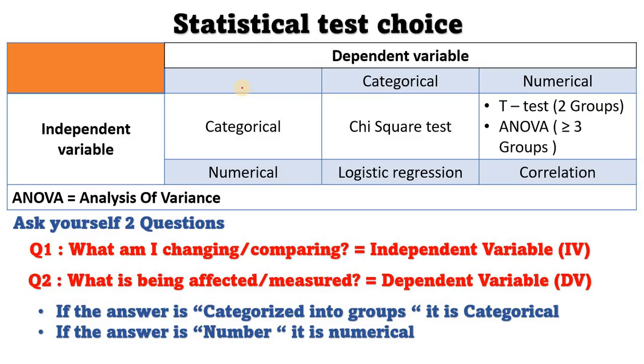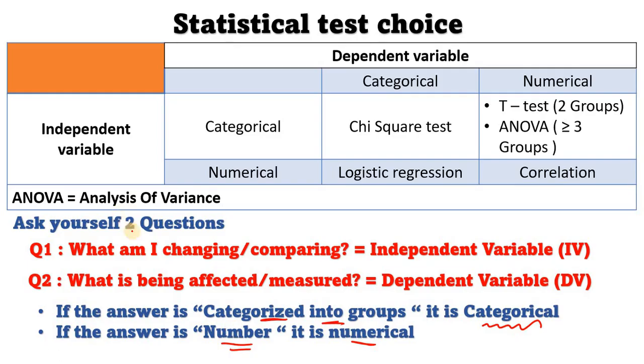My name is Mohammed Hashim, and in today's video we will master statistical test choice, a very tough and challenging topic for your board. So let's get started. First, you have to know that there are two types of data you must extract from your case. The first one is categorical data, which is the data that can be categorized into groups. The second one is numerical data, which is the data that can be expressed in numbers.